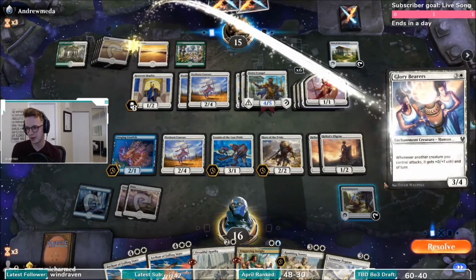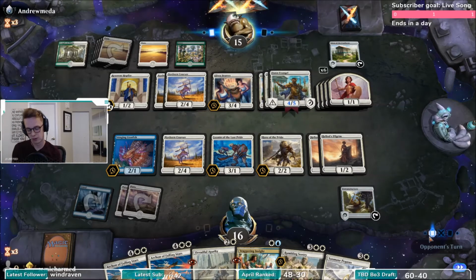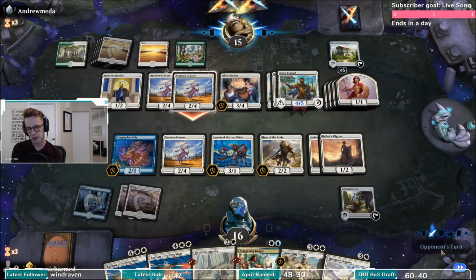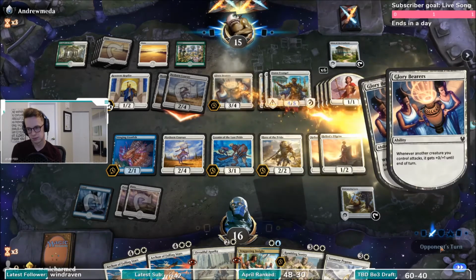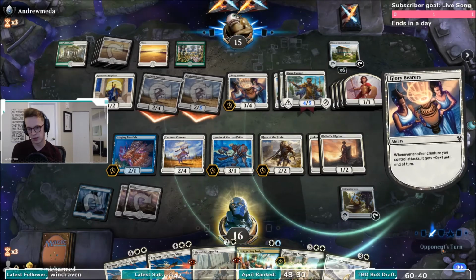Trancing Lyre is not going to do anything for quite a while. Glory Bears is actually pretty annoying with them having multiple tokens. Whenever this attacks, it gets +1. Everything else gets +1/+0. Oh, whenever another creature attacks. Okay. So that doesn't work the way we thought it did. Well, that's all well and good.